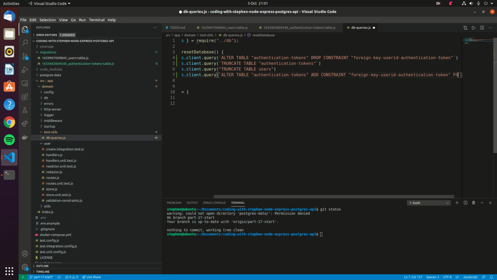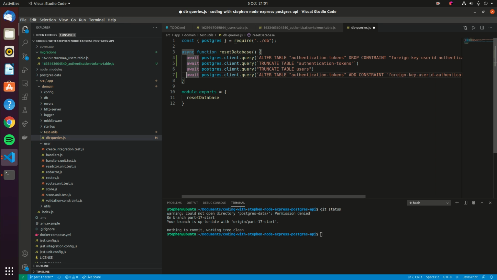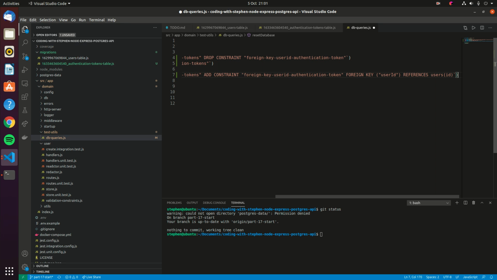So it's going to be foreign key, then user ID, references users ID. So after we've truncated the table, we'll go ahead and add this back in, so that we've got the constraint back where we need it to be.